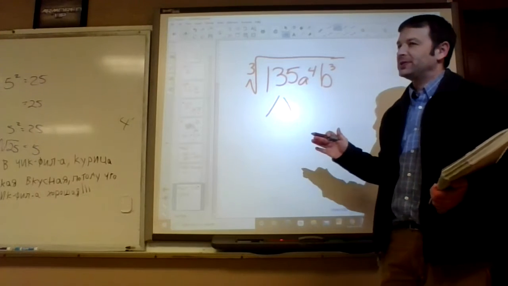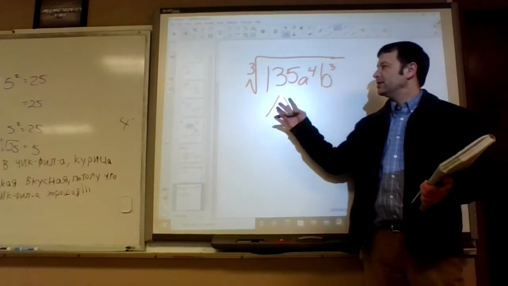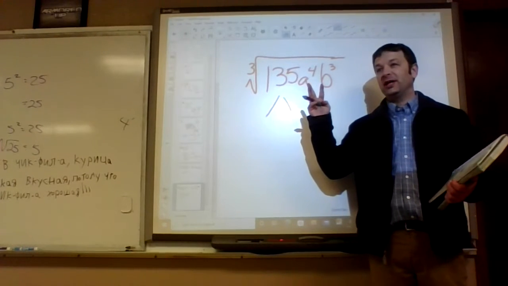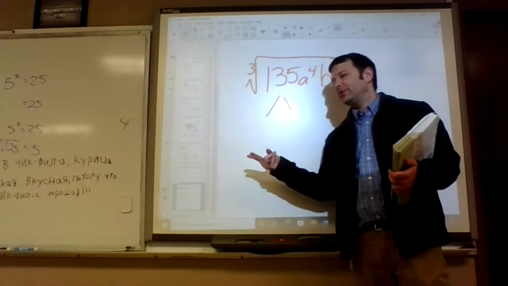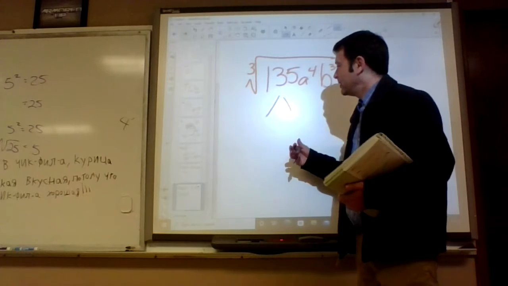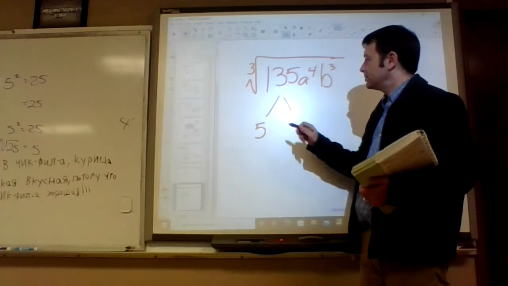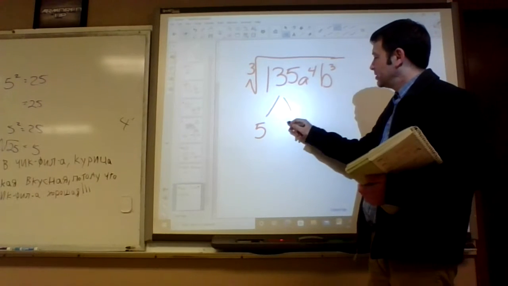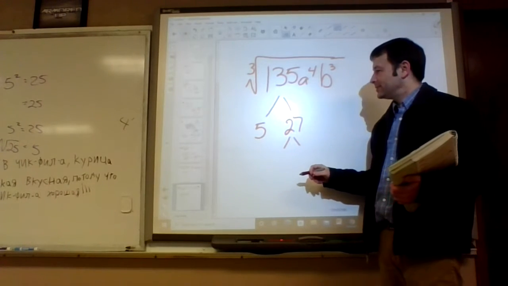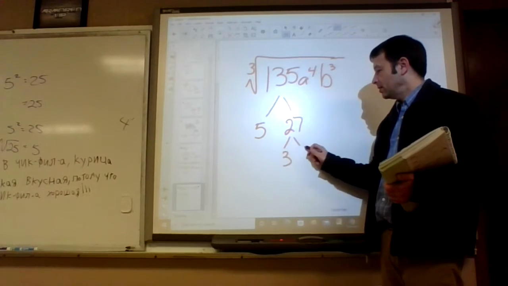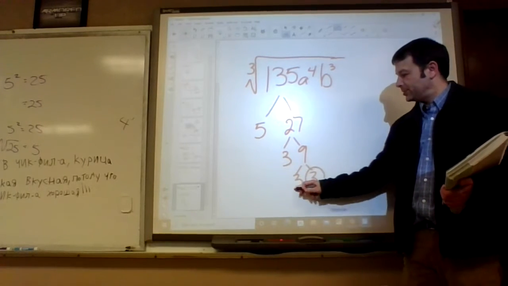So we're going to use the same method, but instead of looking for a double, we need a triple for it to have a cube root. Because three things need to multiply together for it to have a cube root. Anyways, what goes into 135? Well, it ends in 5, so I know 5 goes into it. How many times? I believe 27. What goes into 27? 3 and 9 is 3 times 3. So look at that, we got a triple.